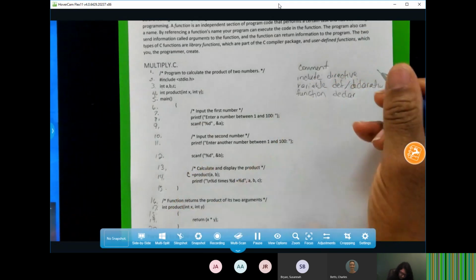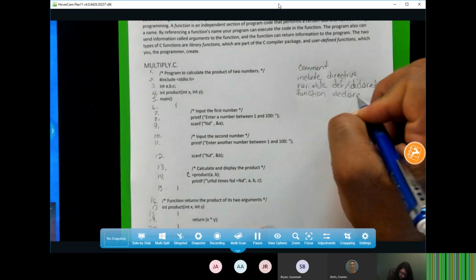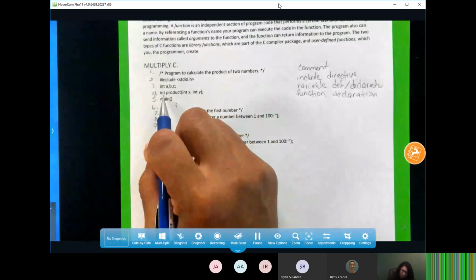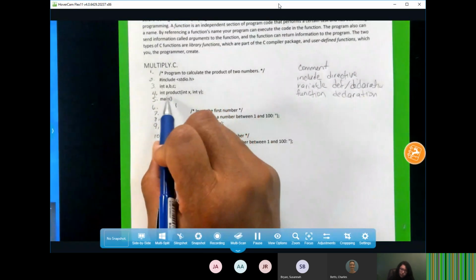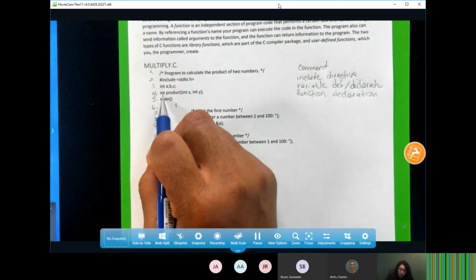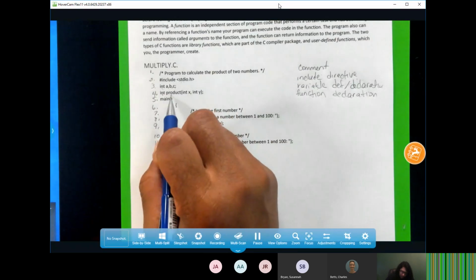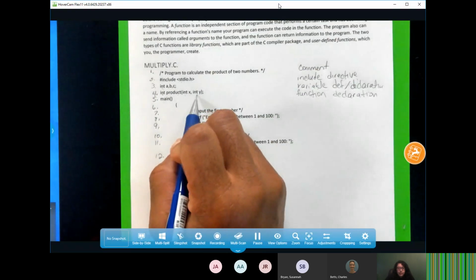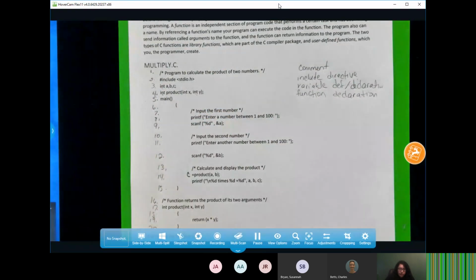It's not the definition. The definition is going to be near the bottom, but it's just letting the compiler know, once again, there is a function that's going to be coming up sometime soon. Put some space in memory aside to contain this function. And what it's telling the compiler is that the answer that the function is going to produce is going to be an integer. That's what int means. That means that the result, the answer is going to be an integer. It's saying that the name of the function is product and that it takes two inputs. Okay, it takes an integer x and an integer y.